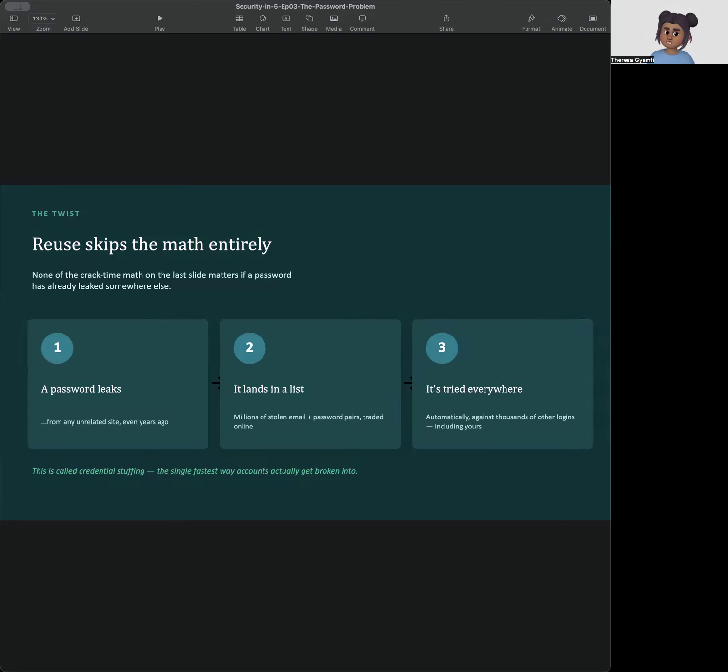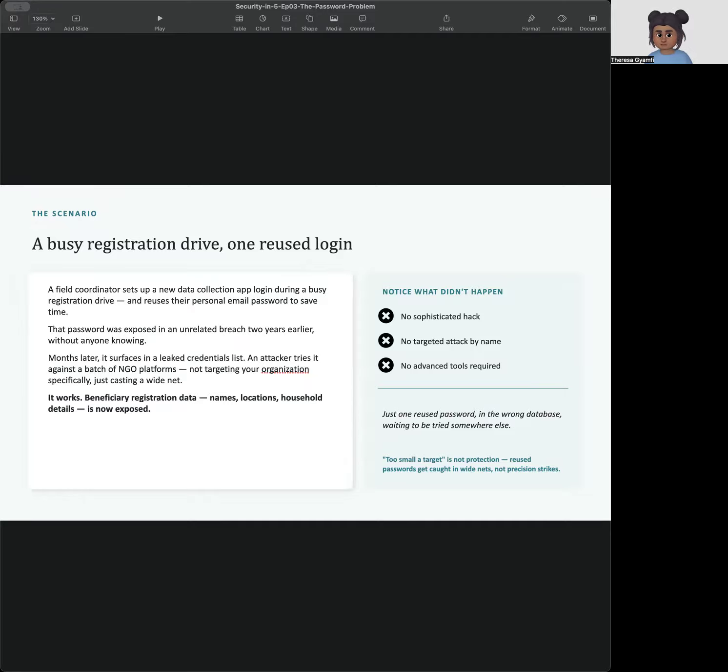So let us look at a scenario that's more common than you think. A field coordinator sets up a login for a new database collection during a busy registration drive. Short on time, they reuse the same password they use for their personal email, a password that, unknown to them, was exposed in a breach 2 years earlier.